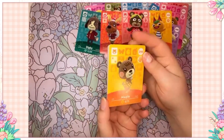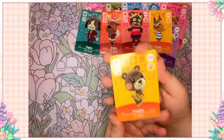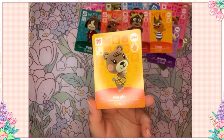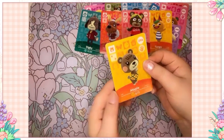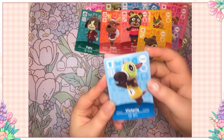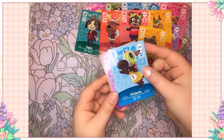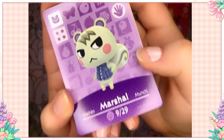Okay, moment of truth — who is our first card? Maple! Okay, she's not Marshall, but honestly she's on that tier of cuteness. What a perfect autumnal little baby — I love her so much. I don't know why I haven't had Maple on more of my islands because she's literally perfection, she's gorgeous — I would die for her. And then we've got a horse — Victoria! Good, not a cursed horse, and one I'm pretty sure I don't have.